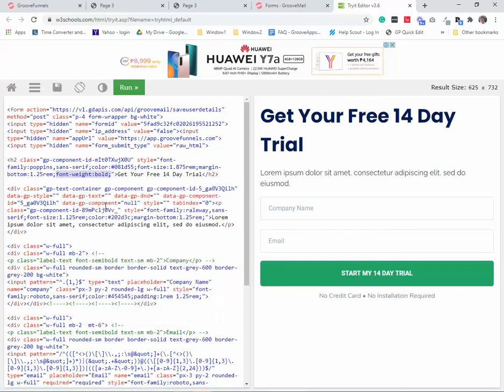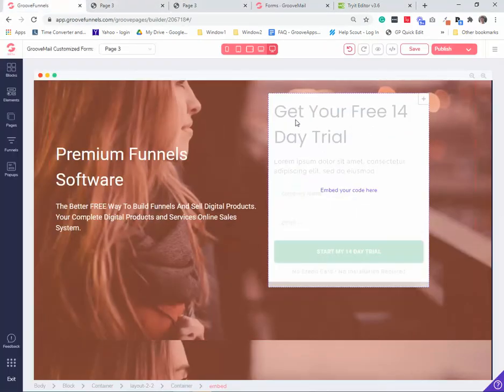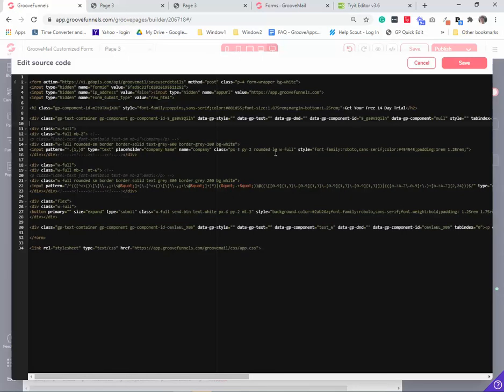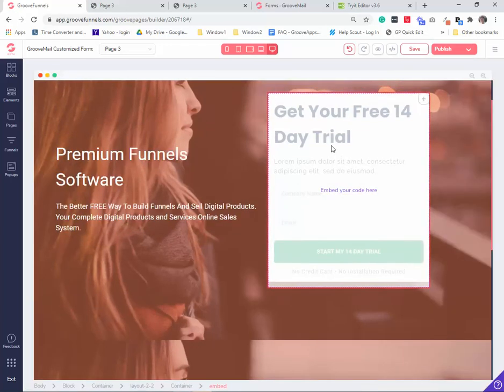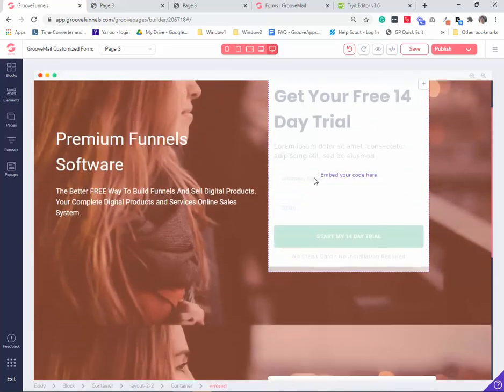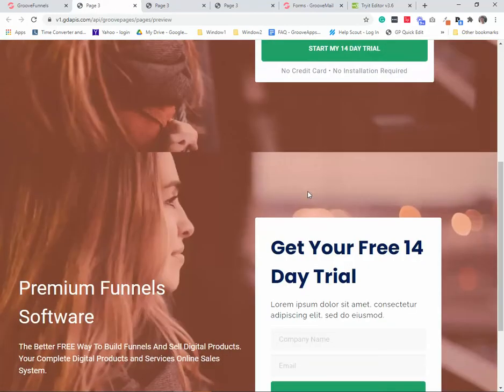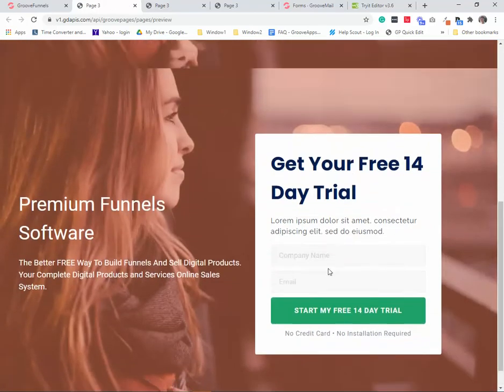Or maybe we can just put it directly to our Groove pages. I'm going to copy this and go directly to our Groove pages, and I will hit the cogwheel, and let's find it here where to get free trial. After this, I'm going to paste the code, and I will just hit save. As soon as you have that, we now have the same as this one. Now I'll go to preview, and there you go. This is now similar to this one.